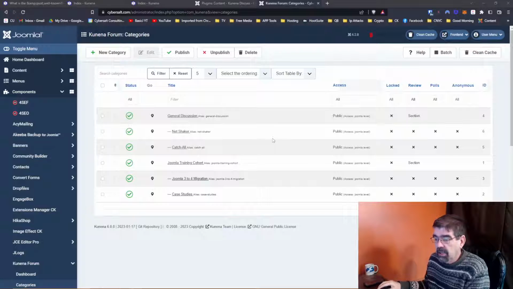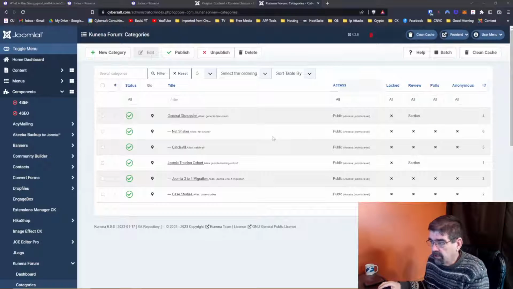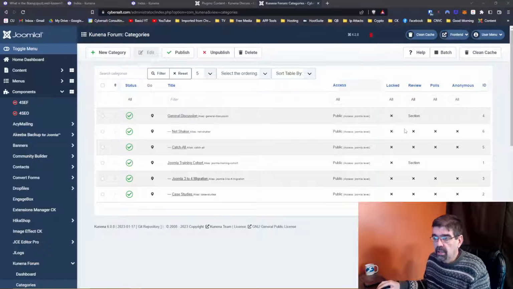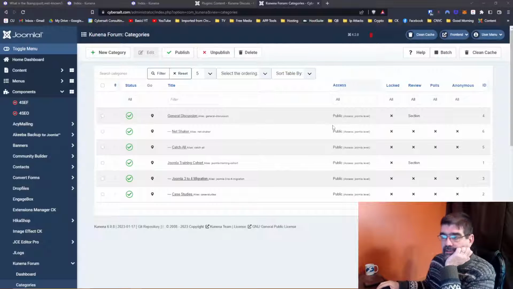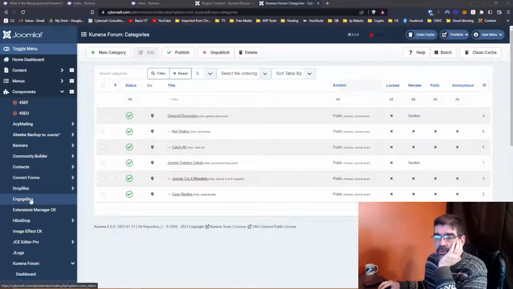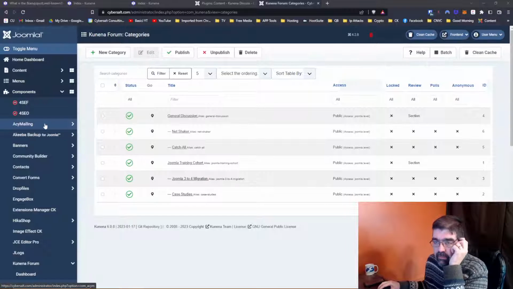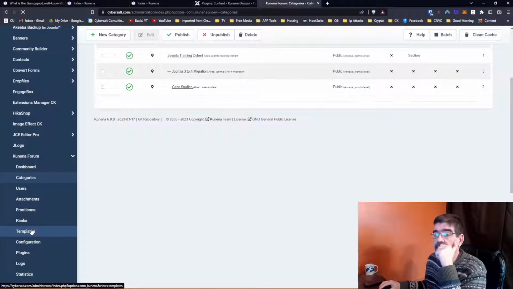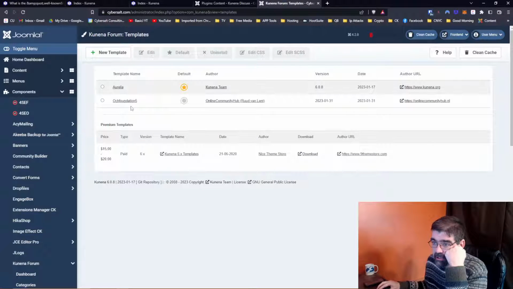All right, so I have some forms that I can create. I have some pairings that I need to do, and now let's take a look at the different place. Hey, I'm going to show you here. Rude shared his template with me, so let's go to Kunena Forums and templates, and here's the OCH Foundation 5, so I'm going to make that the default.